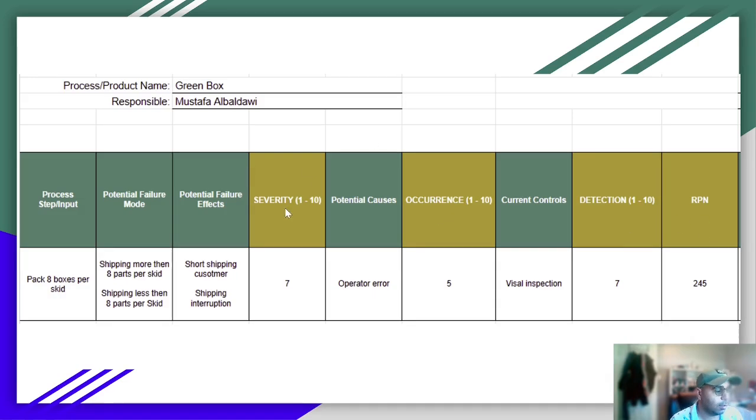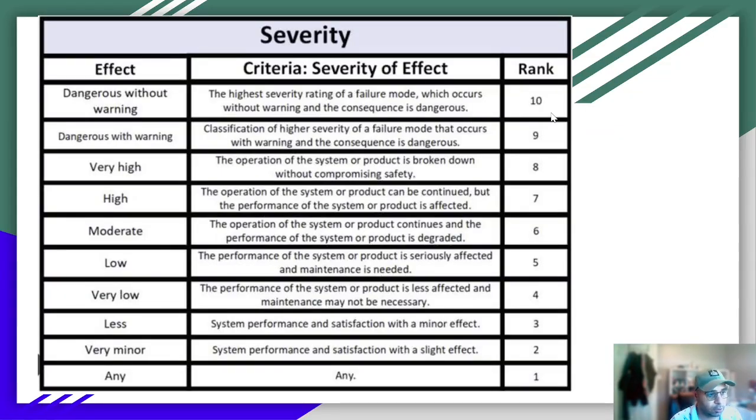So the way we can address the severity is based on the severity chart. Normally a high number means a more severe situation. Normally 9 and 10 severity is always something related to safety: safety for the employee, safety at the customer end, anything dangerous that affects people, and so on. There is a description for each rank value.